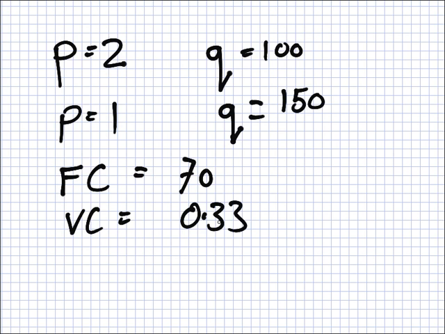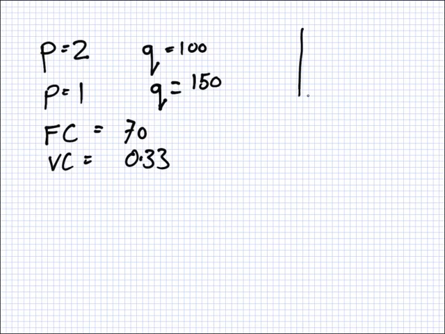So for example, if they make 10 cups of coffee, how much would that cost them? €3.30. It's actually worse than that because they had to pay the 70 as well. So if they only opened and made 10 cups of coffee, that would cost them €73.30. So they would have to charge a lot for those 10 cups of coffee, right? The first question is, I want a formula for Q.